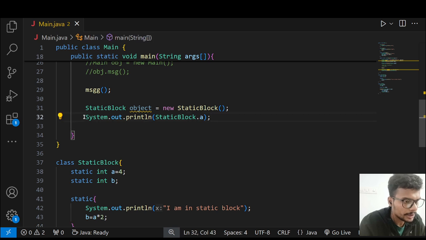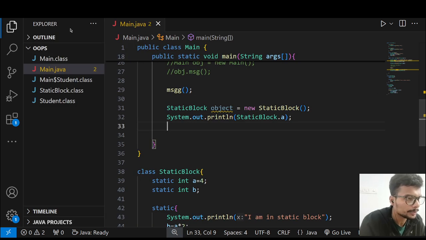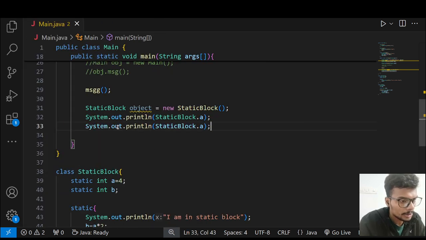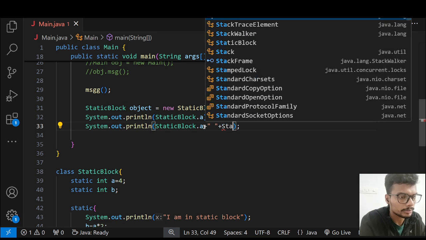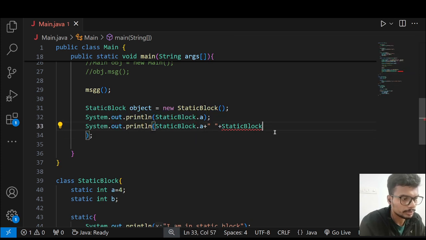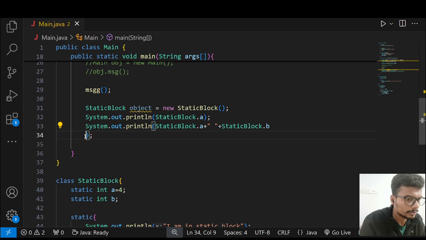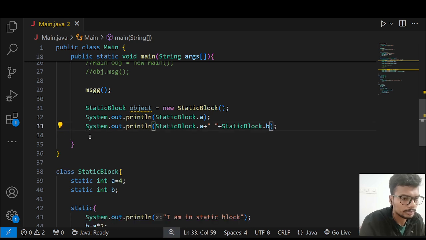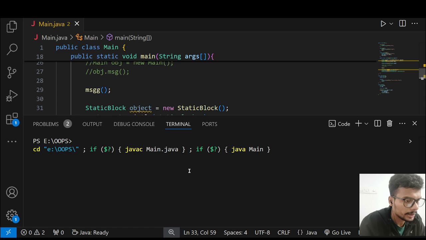What if I try to print the value of b also? Okay, let's print that.